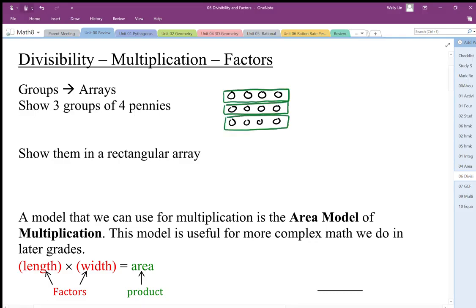This can also be seen as 4 groups of 3. So we can show them this way as well, showing the reversibility of the multiplication. So 4 groups of 3 gives us the 12, or we can show the same 12 pennies as 3 groups of 4. And so this rectangular array is one way we can express multiplication. And the number along each side represents the factors, or the multipliers, or the groups.